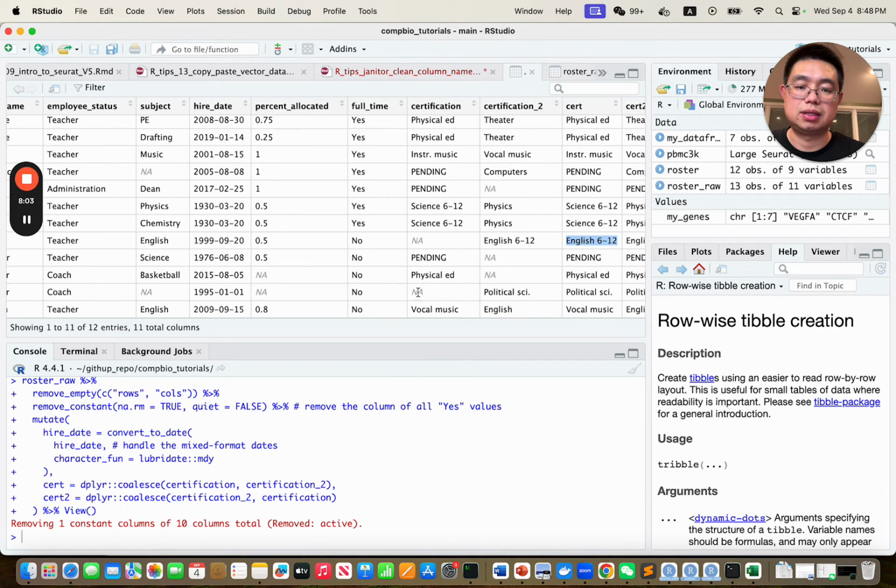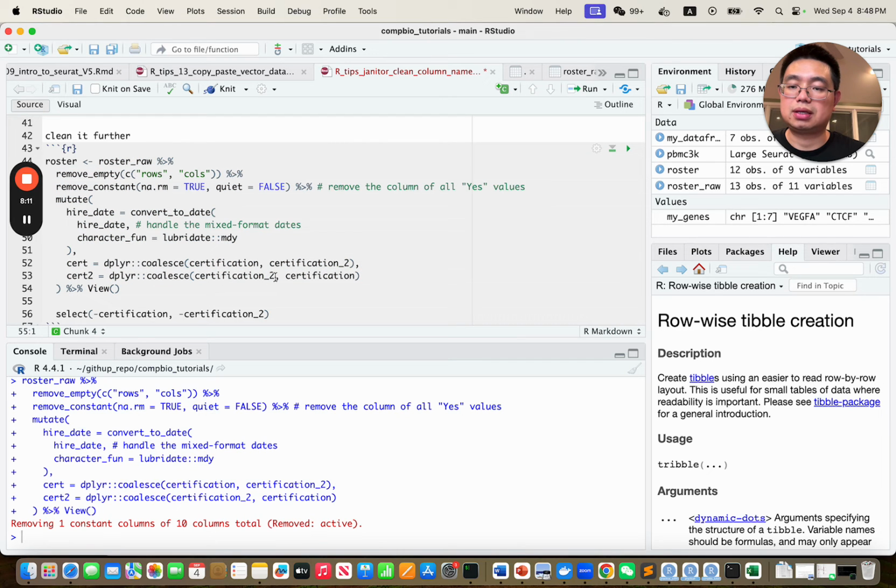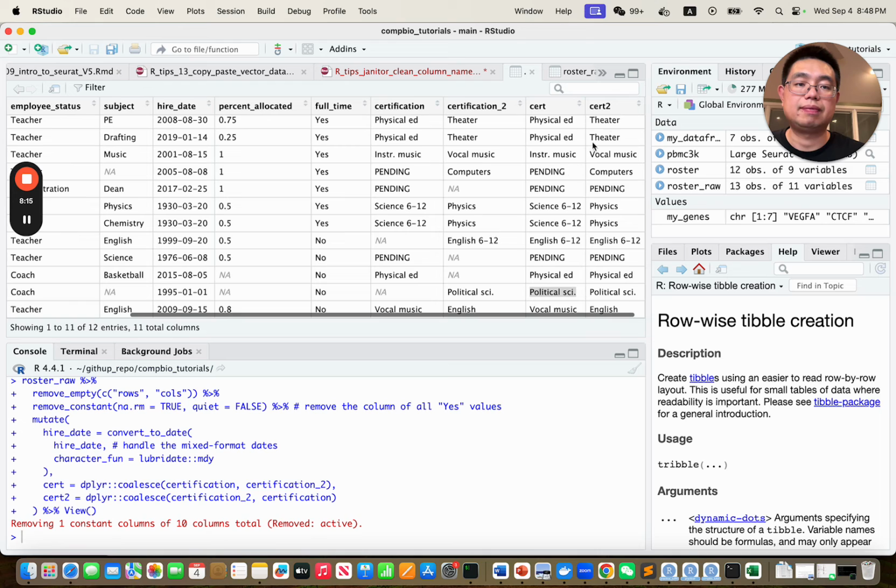For example, this one is missing, and it will use this one to fill that missing value.